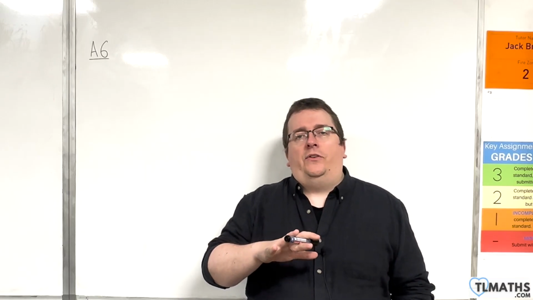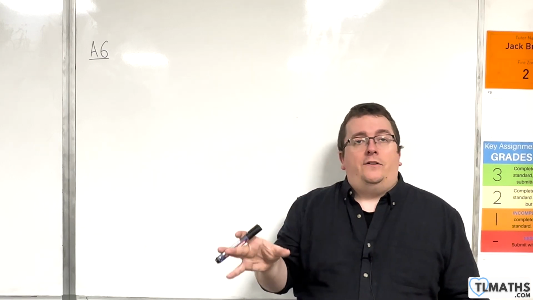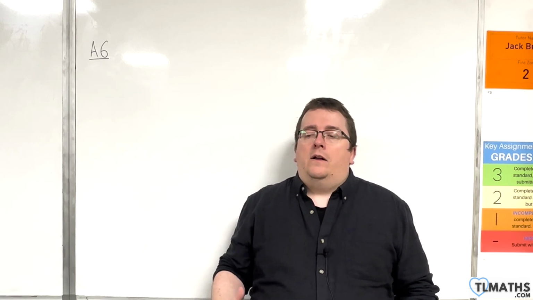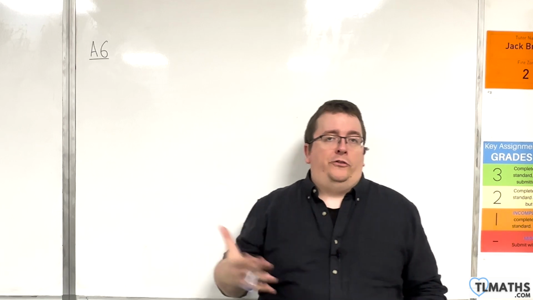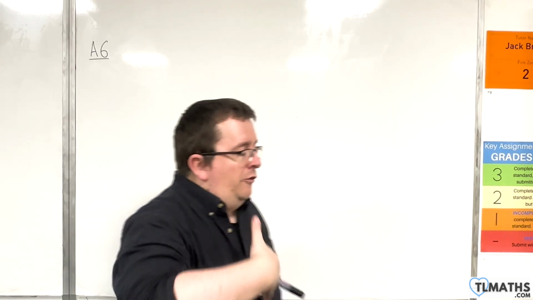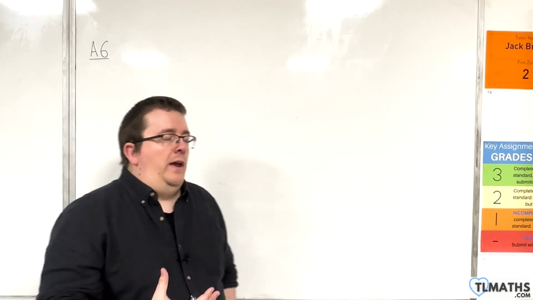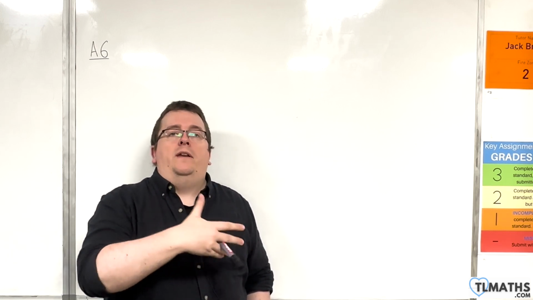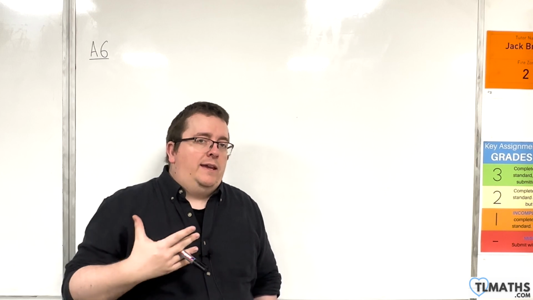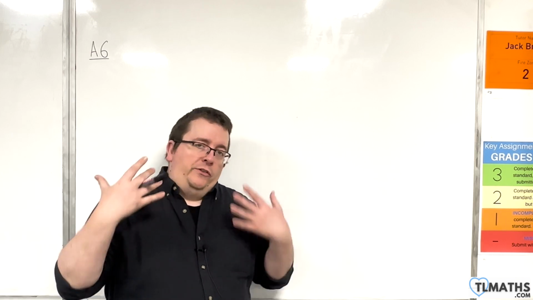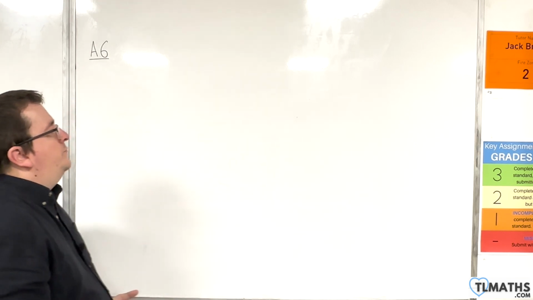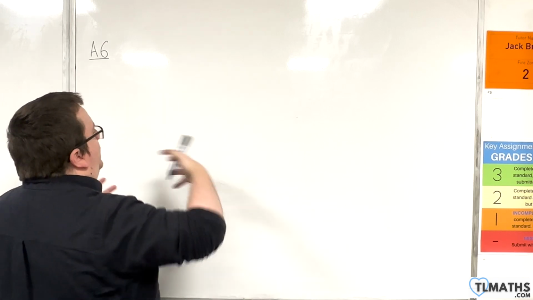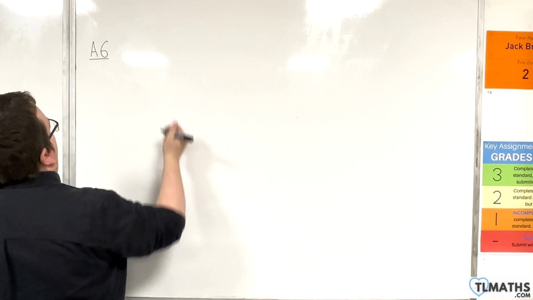Now, when we were looking at even times odd, and odd times odd a couple of videos ago, I went through proving that they were true for all possible integers. And as part of that proof, I used the idea that 2k was an even number and 2k plus 1 is an odd number. And I wanted to make that clear in this video so you can see exactly where that's coming from. So what I want to do is first of all write down some integers, in order, just so you can see where this is coming from.